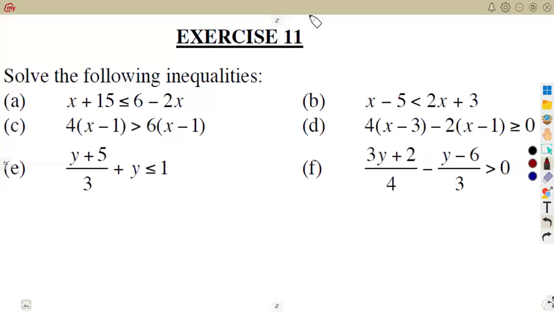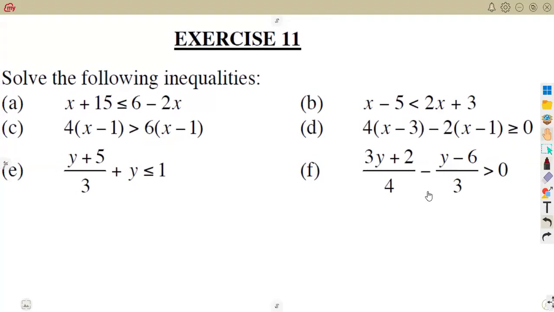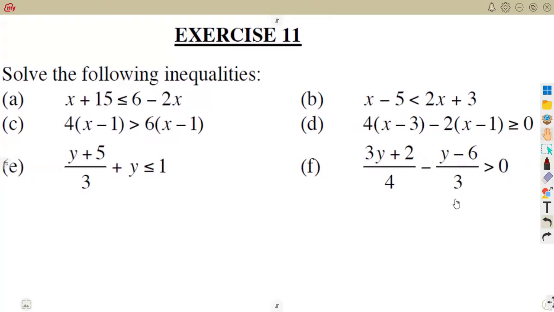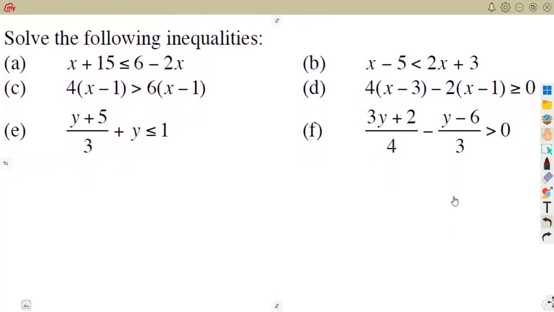So in this case, we are going to consider our inequalities, that is the linear inequalities. As you are to work out your inequalities, you need to know the basics from the linear inequalities up to the quadratic inequalities. So I'm just going to use this exercise as a recap as we consider these from our grade 10 mathematics. We had linear inequalities.